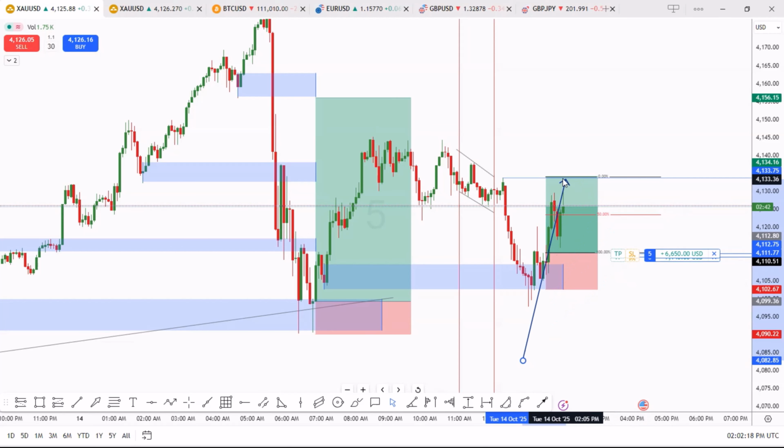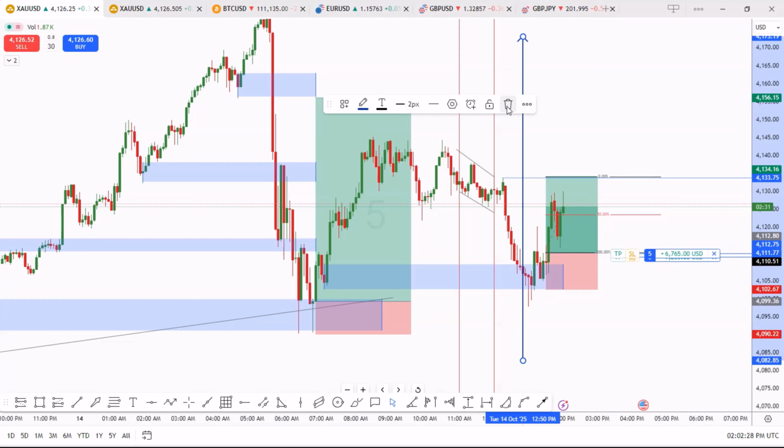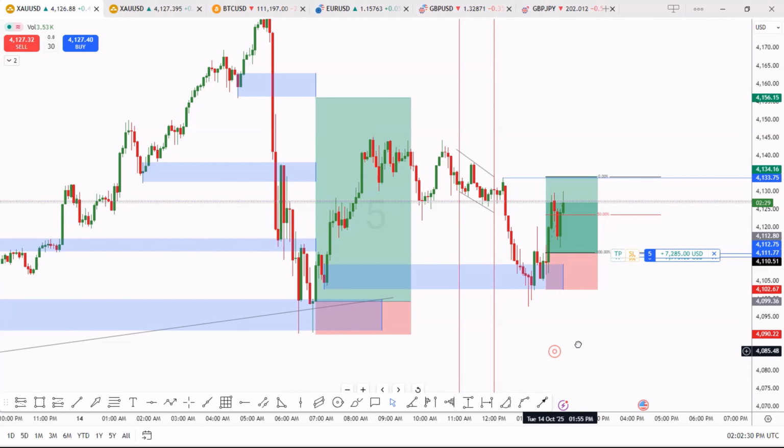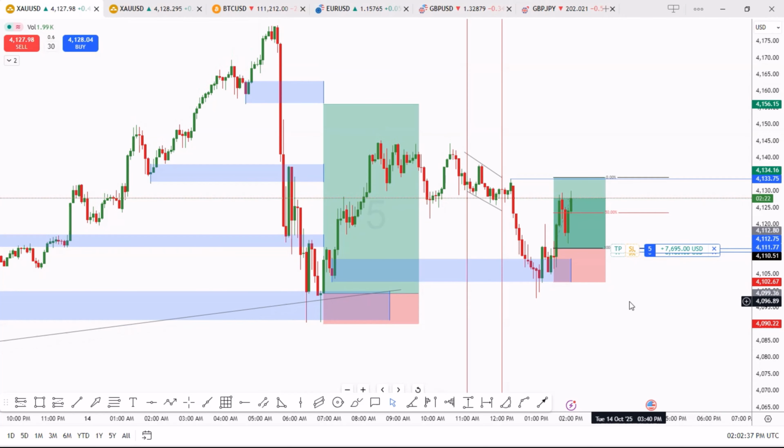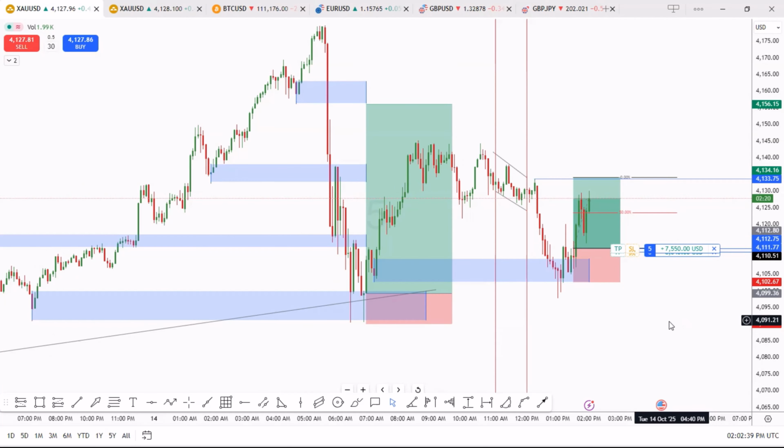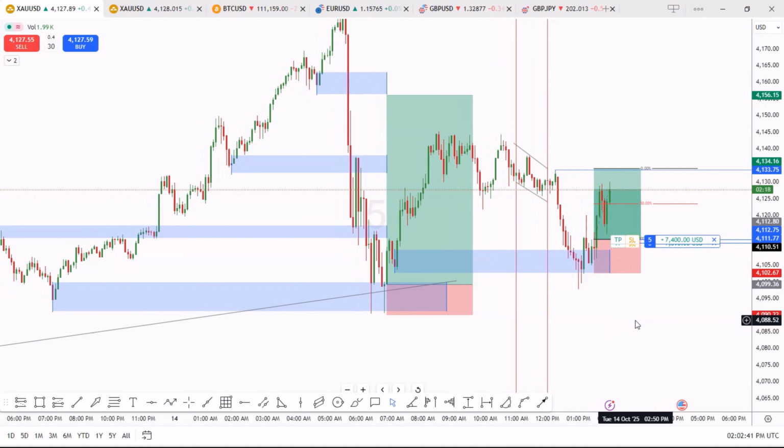So until price gets to this high, if there's still time for price to shoot, or if there are still so many buyers in the market, then price will just shoot all the way up and will continue shooting all the way up, right? So it's very simple. The strategy is not hard. You just have to take your time. I've told you guys, never have a fear of what? Missing out, because there's always going to be a reason for you to execute.